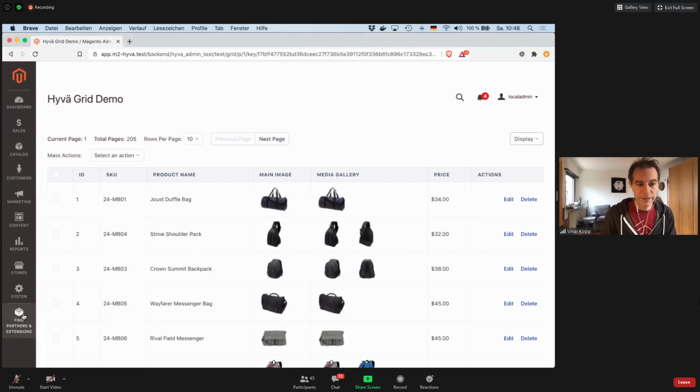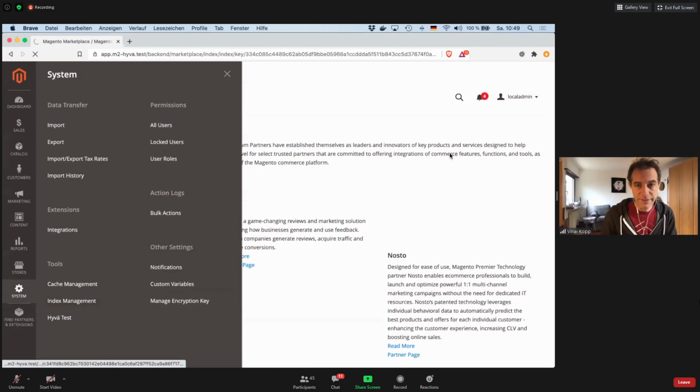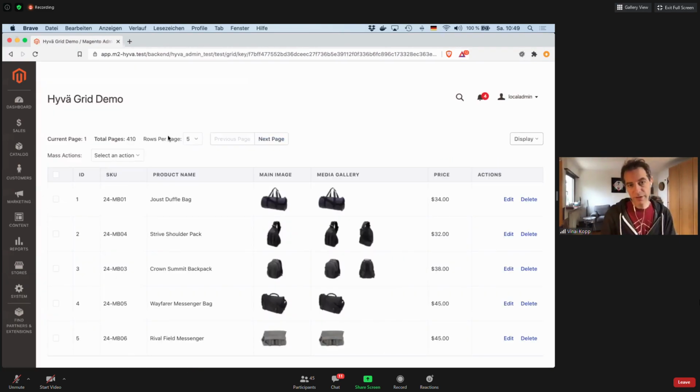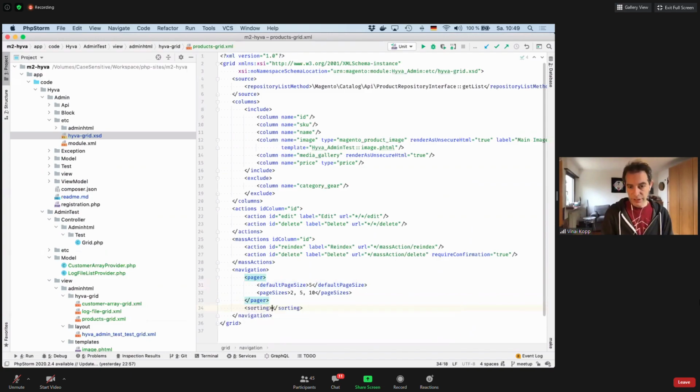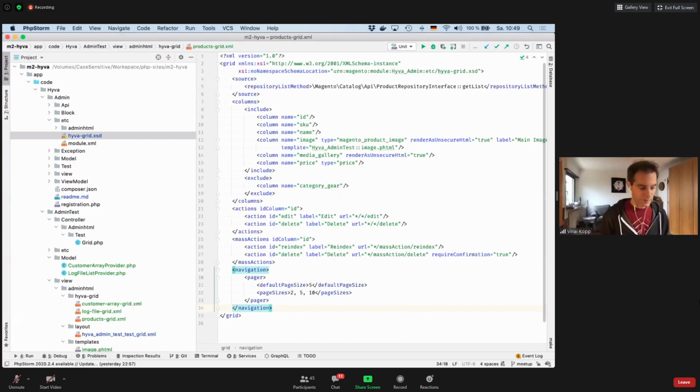If I go back to the default, so wrong one link here, I have a test, it will now choose the new default pager size. There's also sorting that can be configured here by the default sort by column and the default sort direction. Sorting is actually already implemented, just not on the template yet. So by clicking on the header, it would re-sort the columns accordingly. The sorting actually happens server-side, so all it does is populate the search criteria that's passed to the repository accordingly.